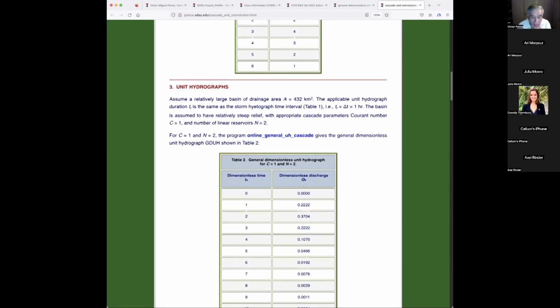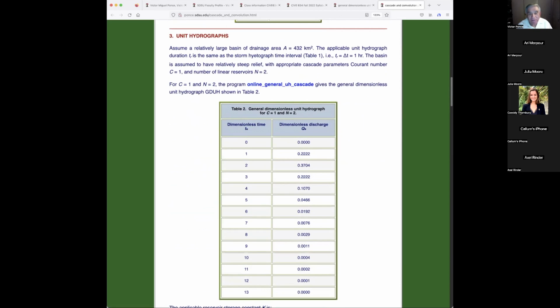Then we are going to assume a unit hydrograph. No, assume a large basin, because these methods are for large basins. They were purposely tailored for large basins. Why? Because the basins that Don Newton was working with and Sherman were large. Sherman quotes in his paper that he was dealing with basins up to 5,000 square miles. 5,000 square miles is large. It's not the largest I work with. I work with the Pantanal. That's right, the Pantanal of Mato Grosso. That was, I believe, 70 or 80,000 square miles. Right, correct. But at any rate, I've also worked with the Santa Cruz, which was only 3,000 square miles.